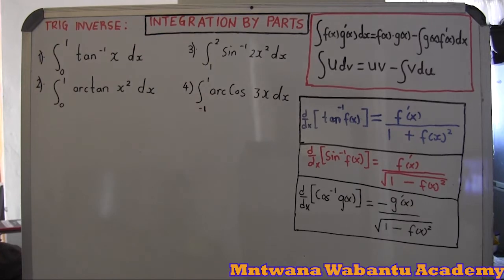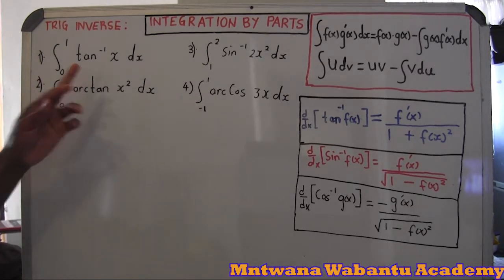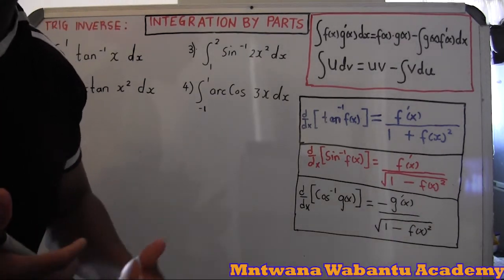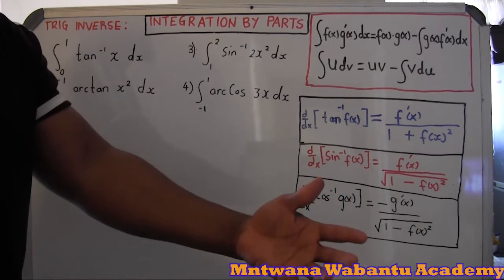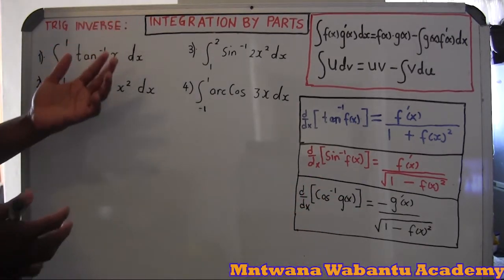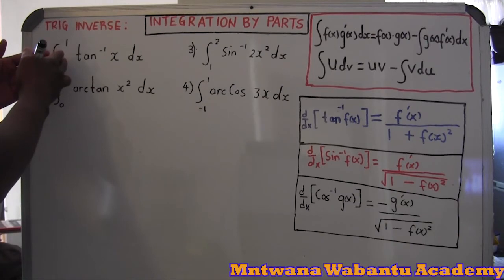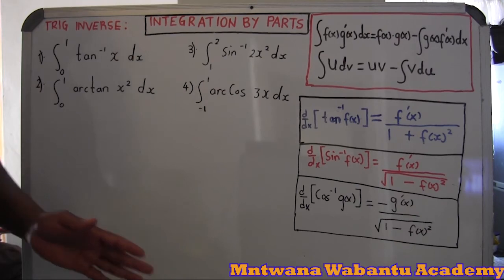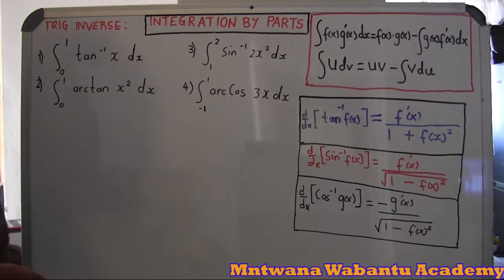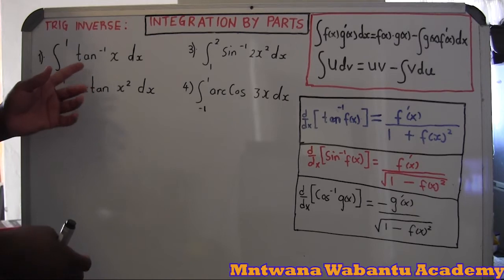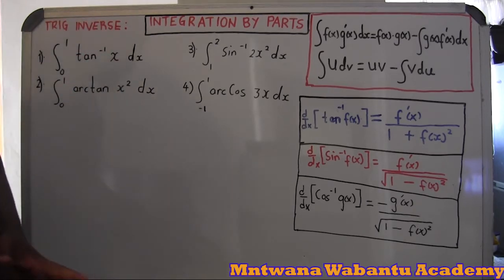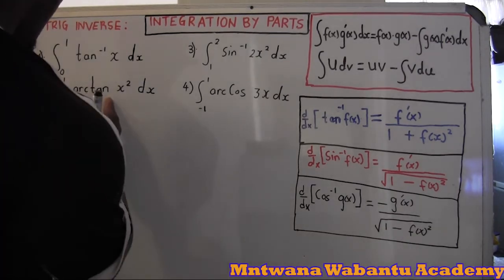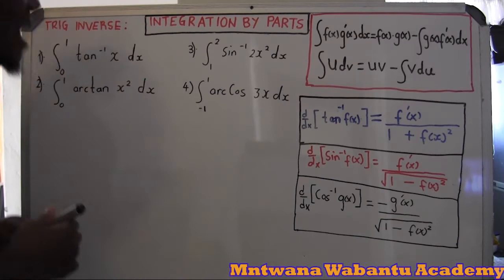So now the question is, how am I going to identify that this is trig inverse? Like I say, when you solve trigonometry, especially trig inverse, you're going to identify it. The more questions you do, the more just by looking at the equation you know, oh, this is trig inverse. For example, I said from the beginning, whenever you integrate by parts, if you have an integral and then something with tan inverse, that's a trig by parts. Or it could be ln, or it could be exponential. Most of the time, these are by parts. So whenever you see an integral with trig inverse, remember, that's integration by parts. Arctan, arcsine, all are inverse.